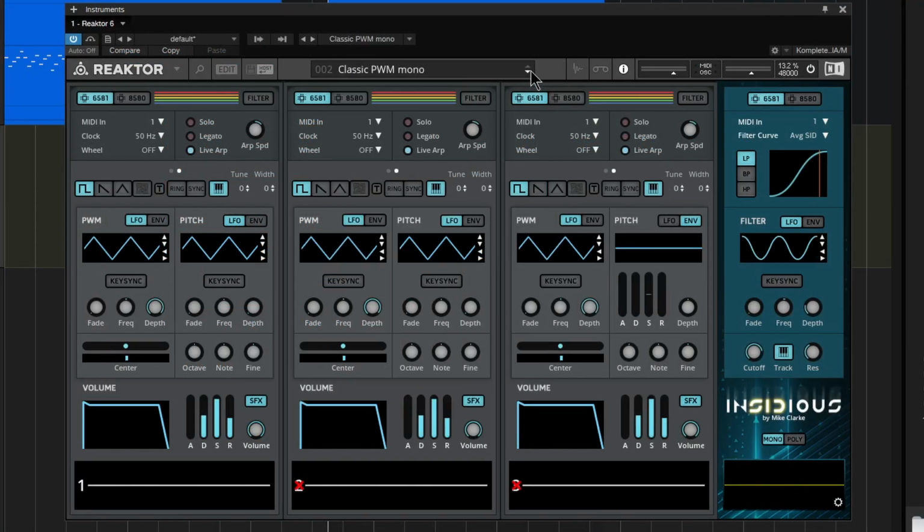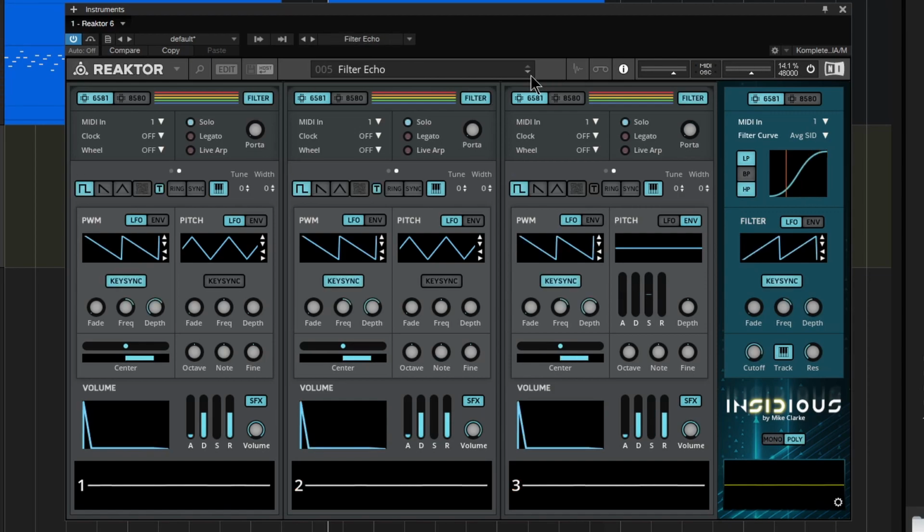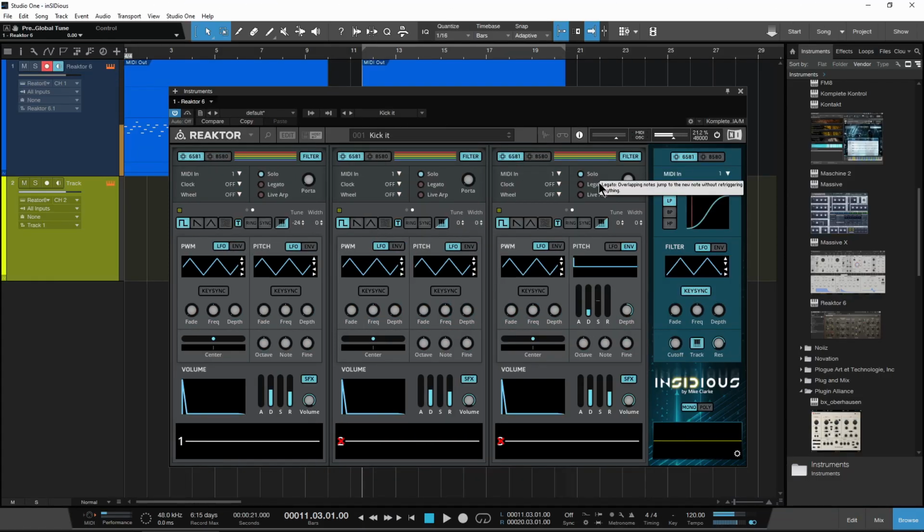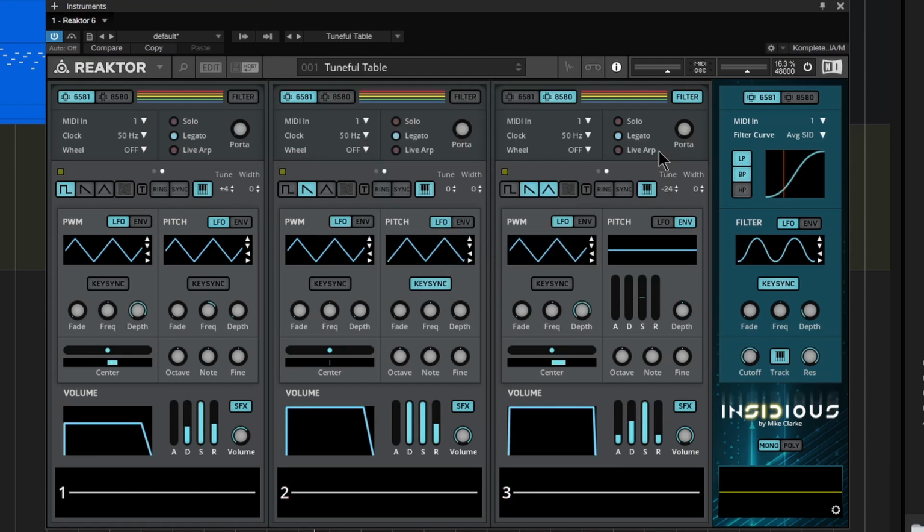Step through a couple of these presets here. Here's some loop sounds.